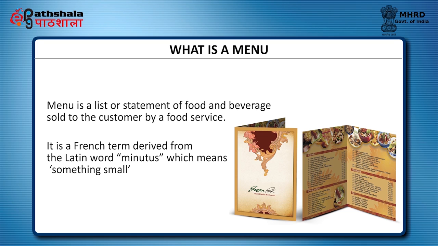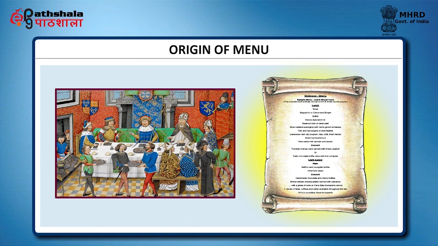Menu is a French term derived from the Latin word 'minutus,' which means something small. But in the earlier days, the list wasn't small. Originally, the menu was not presented at the table before the guest — nearly 10 to 40 dishes were placed before the diners entered, and after they were consumed, another set of dishes was presented. It is said that in 1541, the Duke Henry of Brunswick referred to a slip before eating his food. When enquired, he said it was a list of dishes served, and by referring to it he could reserve his appetite and know beforehand what food item was coming. Hence, we presume the menu could have originated from such an event.